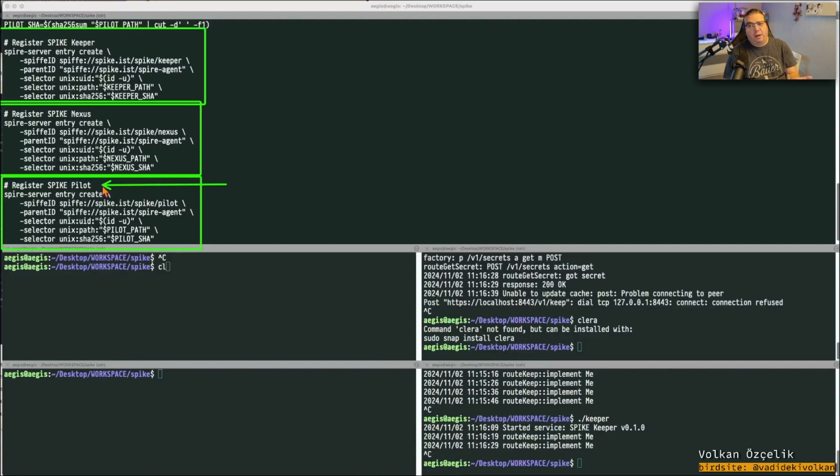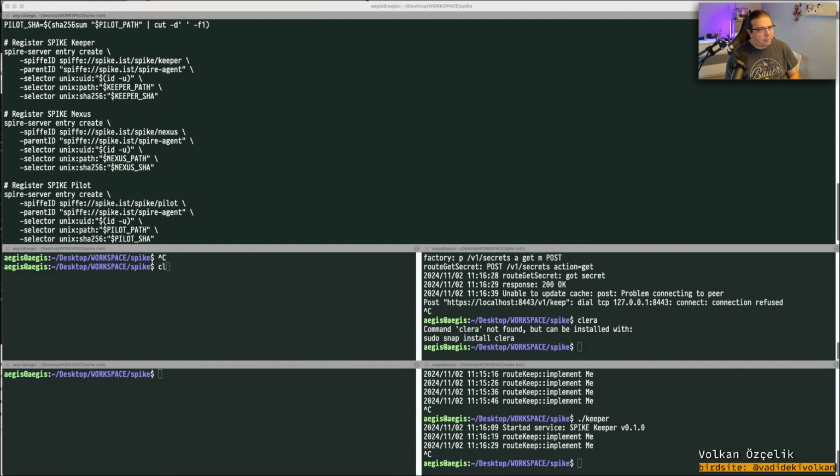For the sake of the discussion, you can think of it as the Vault binary if you are using HashiCorp Vault or if you are familiar with tools like it. Spike Nexus is the secret store. So Pilot registers secrets to Nexus, and Spike Keeper is a component that Nexus talks to, to back up certain crypto material.